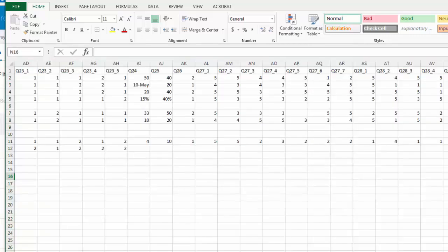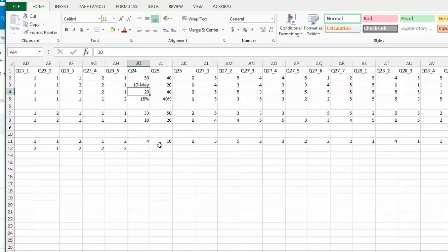For the most part, my data are all numbers. I used Likert scales for these questions, strongly agree, or how often do you, and because I used the numeric values option, these are numbers. If you give an open-ended response for someone to type in a number, say here in question 24, someone wrote in 50, someone wrote in 20, the question was estimate the percentage.